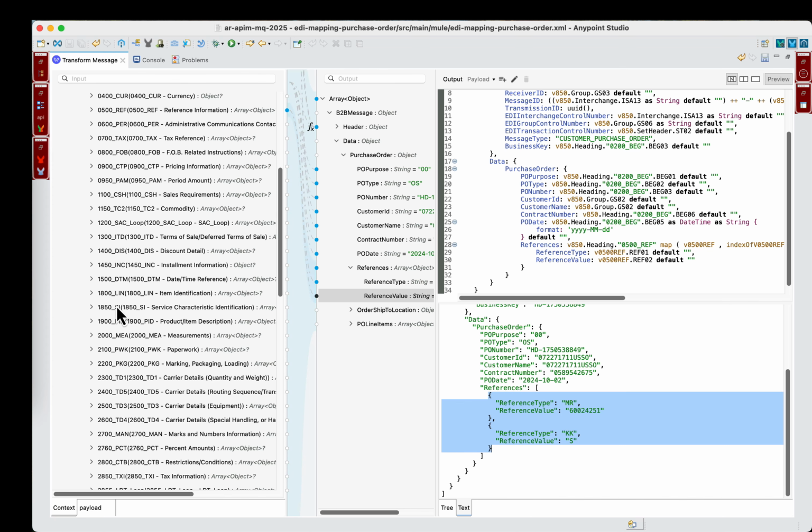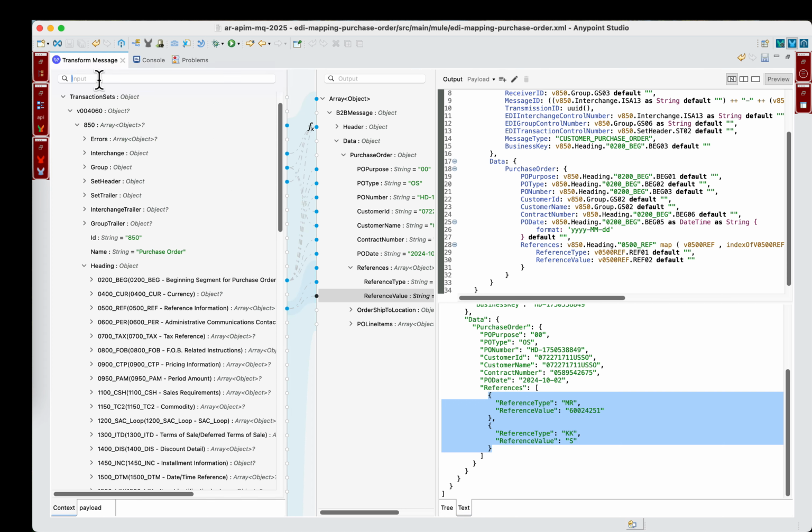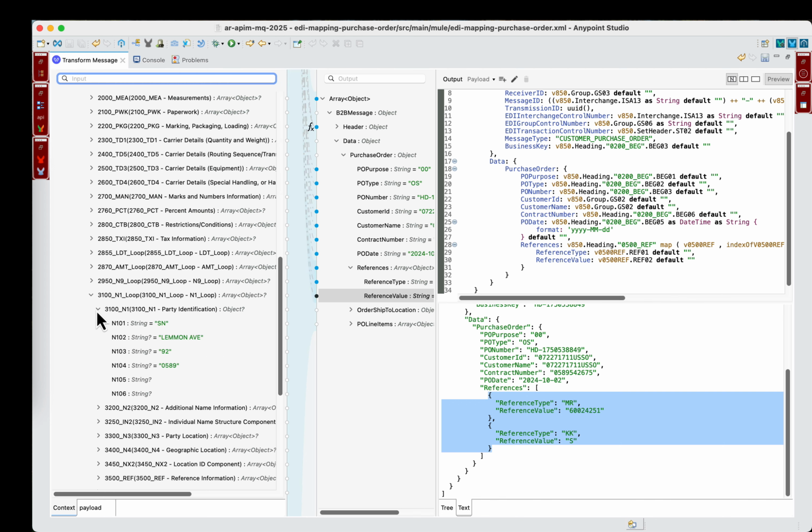Before we apply the filtering logic, let's drag and drop our input values from the N1 loop. Let's go and find the N1 loop. You can also make use of the search capabilities available here at the top to specifically look at a particular segment or a data field. If I expand, you will see the first instance of that N1 loop is what you see here.